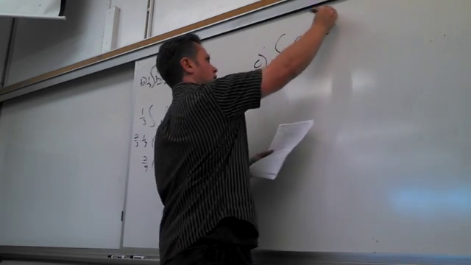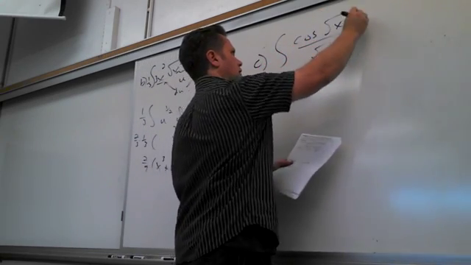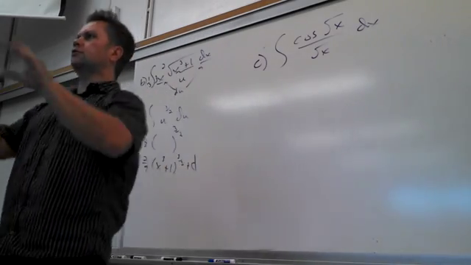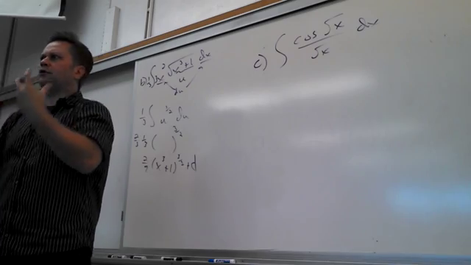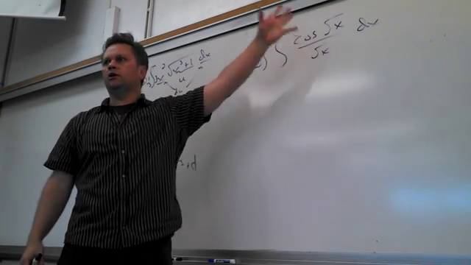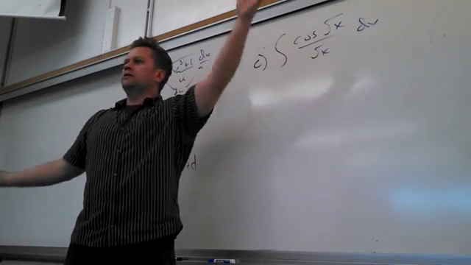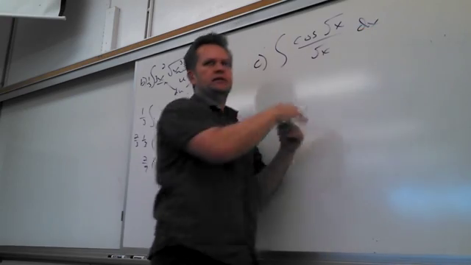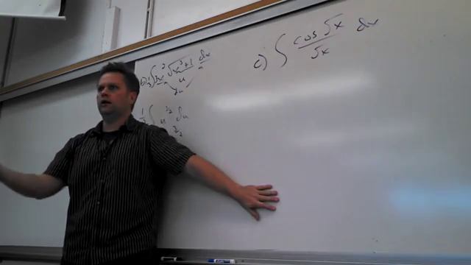You would, Jeff. But you guys will start, I mean, this is just the way you have to do this. You have to do and do and do and start to develop a feel for what you're allowed to do and what's going to work. So you very quickly should give up on letting u be cosine. Because that would be sine. Do you see a sine in there? There's no sine free to put next to the dx to make du. So you got to let it go.